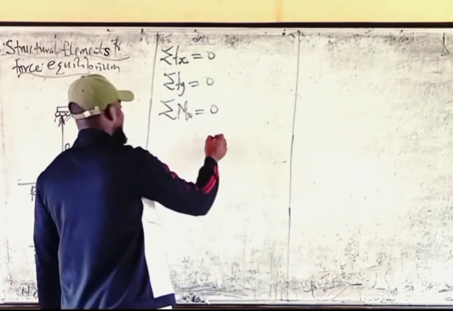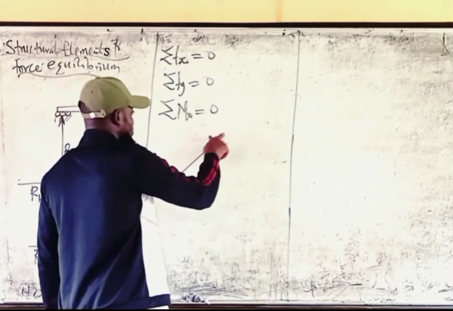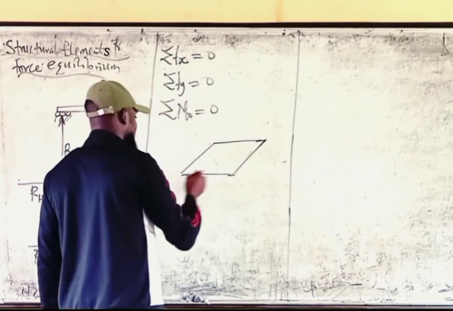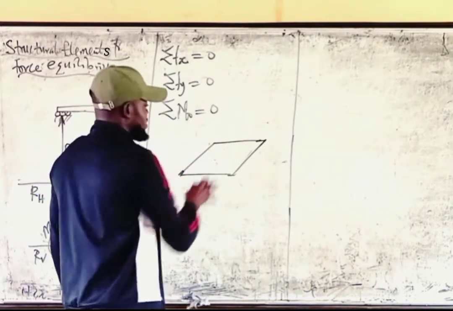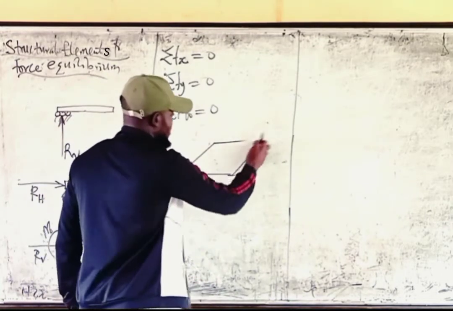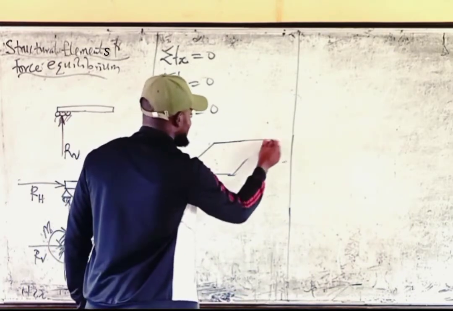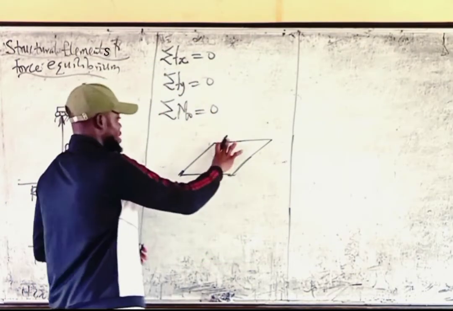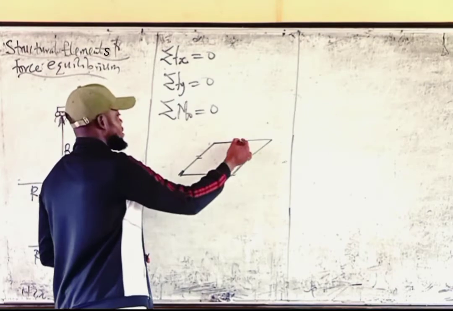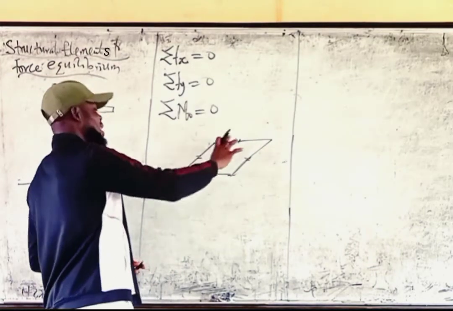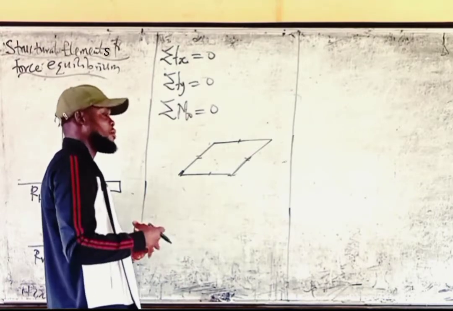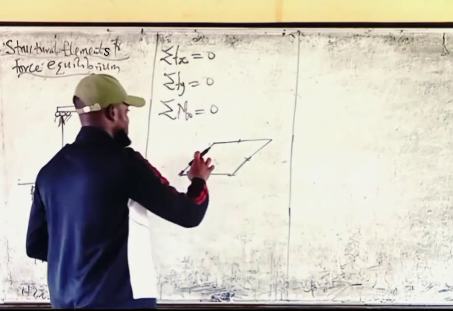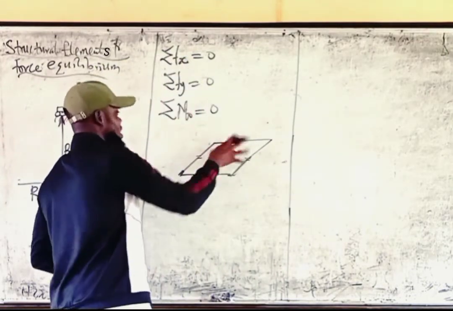Now you know that a parallelogram is just like a rectangle, but slanted. So this is what we call the parallelogram. This law states, you can write it down if you wish, that if two forces are represented... look at it. If this is a parallelogram, this and this are the same. Although we have four sides, two of the sides are the same. So basically, the actual sides we have are just this side and this side.